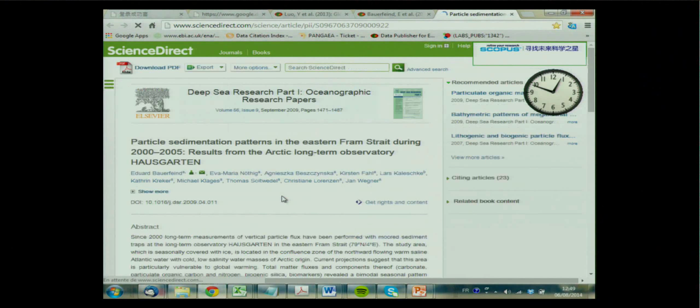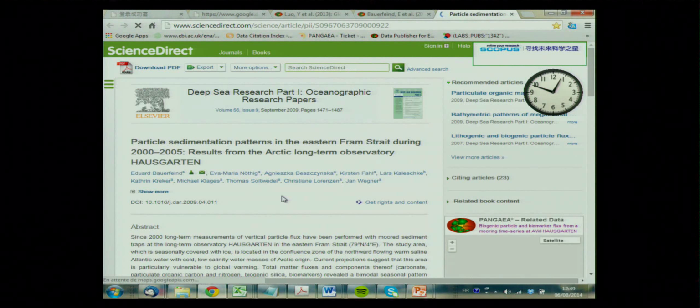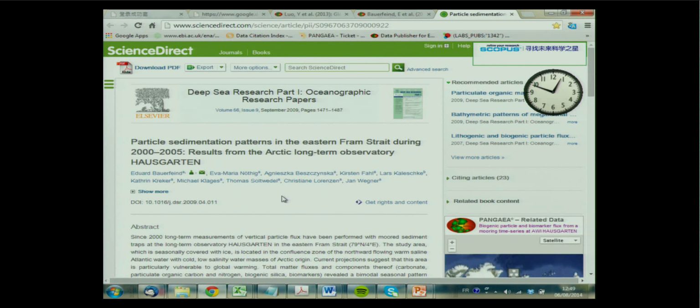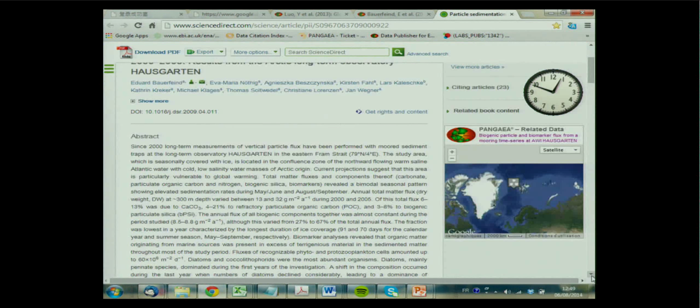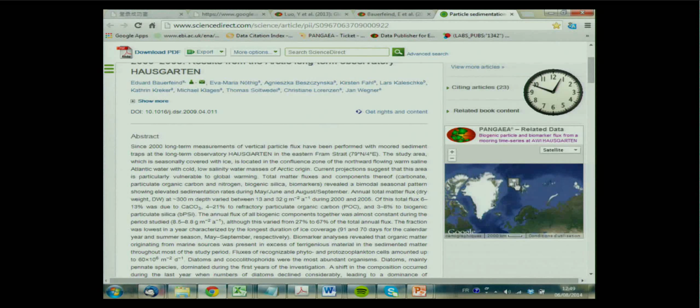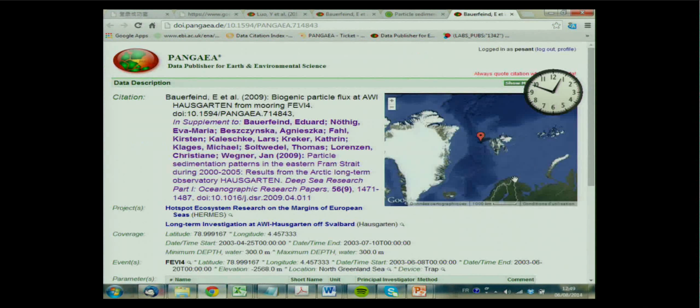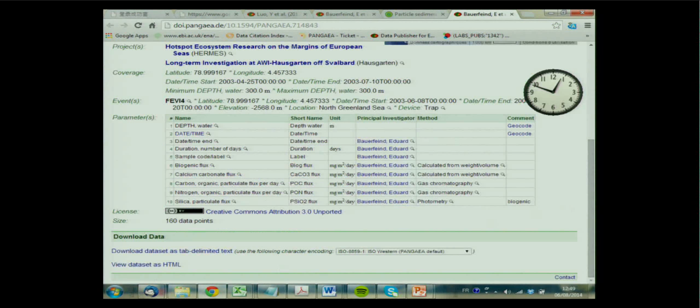Yes. So at the moment, the best cross-linking services are between Pangea and Elsevier, where on the side of Elsevier, you will get a citation of the data set in the paper, but they also use a web service from Pangea. So they display on their web page directly the data set available. So if you go first to the paper, you see that data sets are available. You just click there, and you go back directly to Pangea to get the data, which is then downloadable.